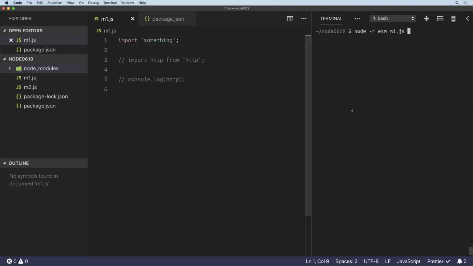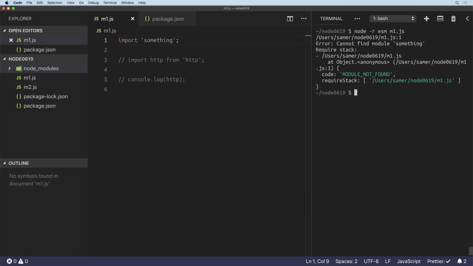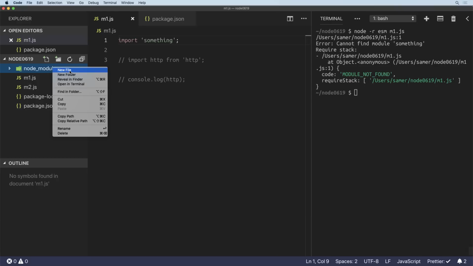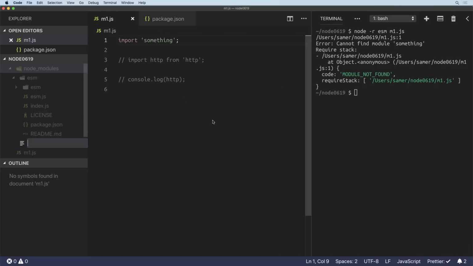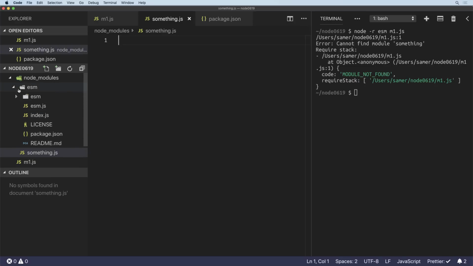So Node by default will tell you that I don't know what something is. I cannot find module something because it looks under Node modules. So it tries to find something.js under Node modules. So if we go to Node modules and we put something.js and we put anything here in .js.